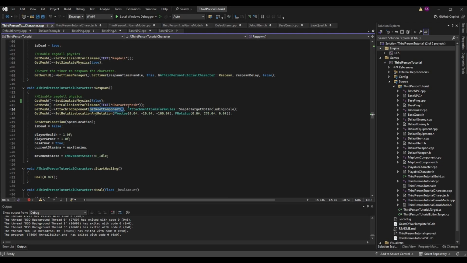And for location and rotation, we have 0 on the X, negative 10 on the Y, negative 100 on the Z. The rotator looks a little bit different, and that's because if you look at what makes up an FRotator, it's actually the pitch, the yaw, and the roll. Whereas in the Unreal Editor, it was the pitch, the roll, and the yaw. So we want to make sure we keep our values consistent here. We were 270 degrees on the yaw. So since yaw appears secondly in the FRotator, we need to make sure that we have 0, 270, 0.